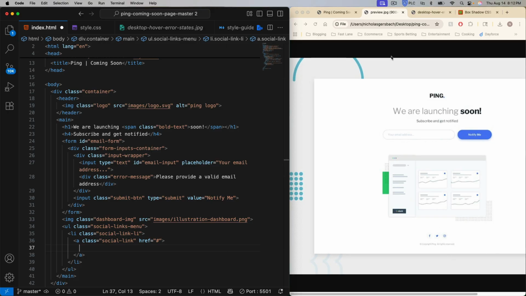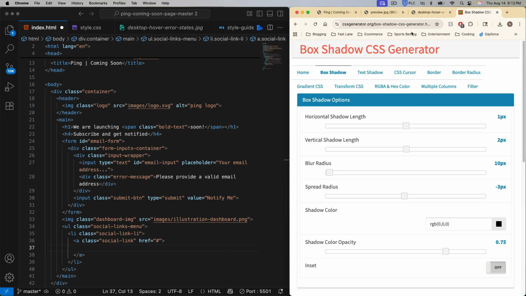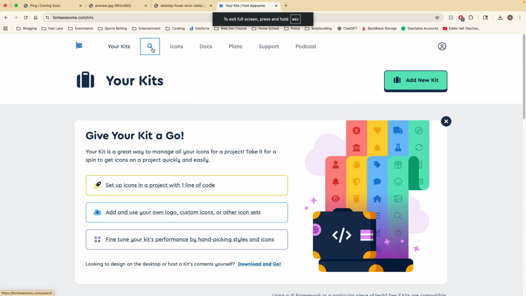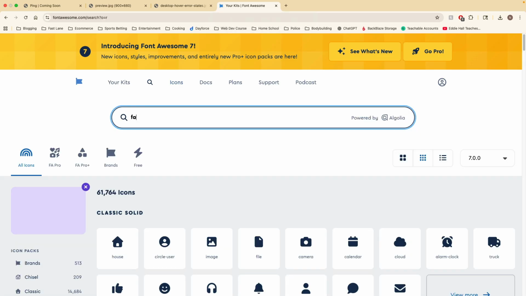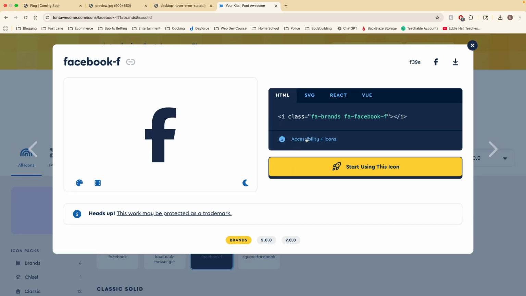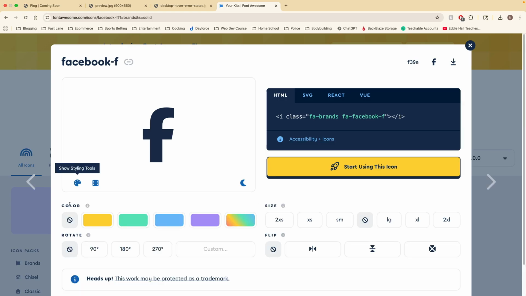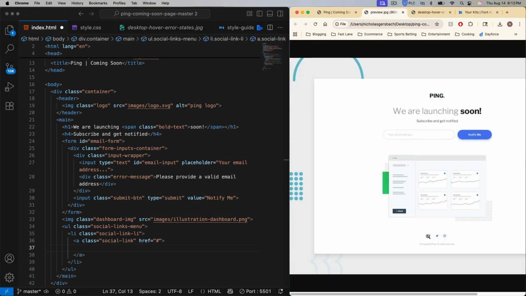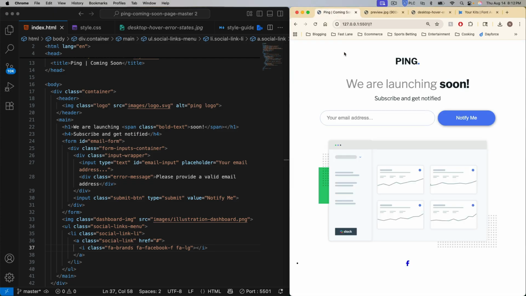So let's go grab our icons. First, we need Facebook. So I'll just go here. I'm going to type in Font Awesome. And let's grab a Facebook icon, go to the search. And I'm going to say Facebook. It's going to be this F one. I'm going to grab it. So I'm going to make it a little bigger. I'm going to click on this paint thing over here and make it LG, make it a little bit larger than normal. Copy that. And I don't know how big they are. I can't really tell from here. They look kind of small, but I'll just make mine a little bit bigger. Why not? If it's bigger than the original, that's okay with me. So there's our Facebook, and there it is.